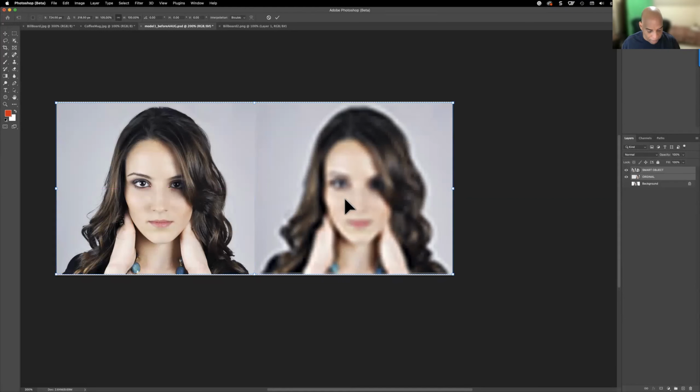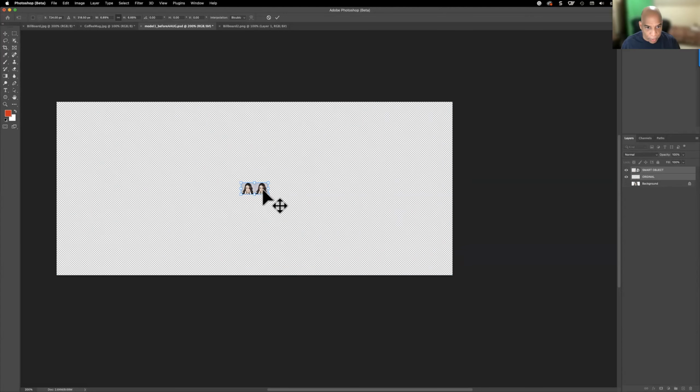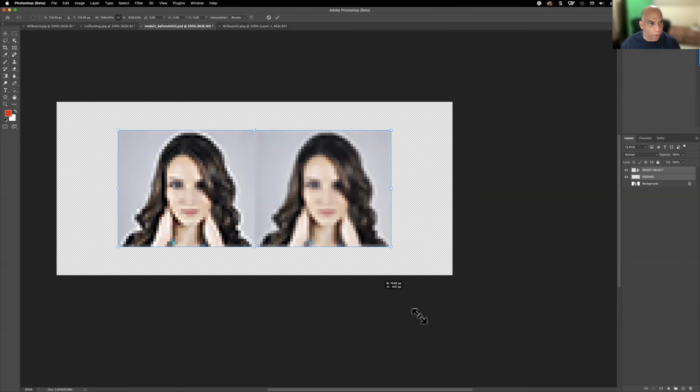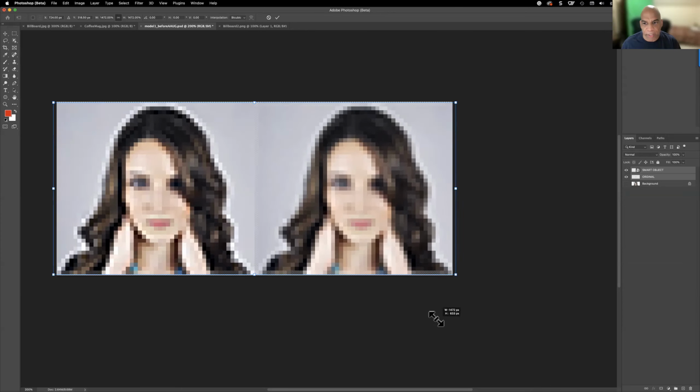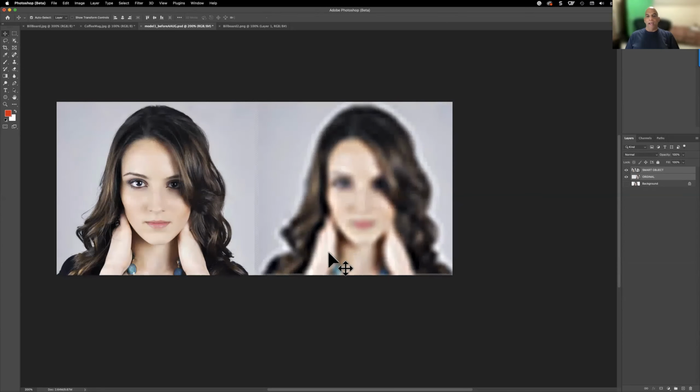Command T, hold on the Option key, scale it down, double click to commit. Command T, hold on the Option key. Sound like a broken record now, don't I? Raise it back up, double click. And you can see, I believe you can, that this thing is a lot blurrier, is it not?